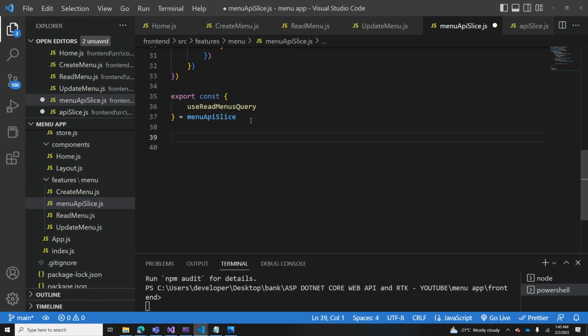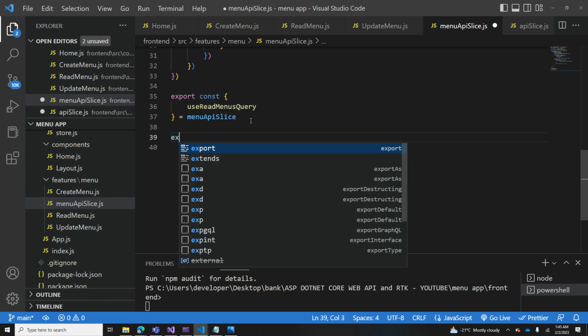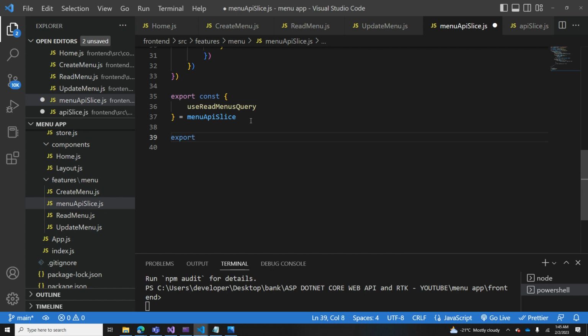And now let's create data selectors. So export. I'm getting confused, so I'm sorry about that, but let's see how we can do it. Okay, const.